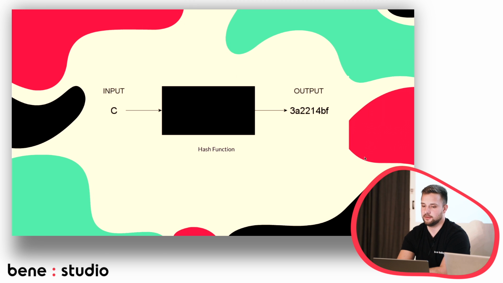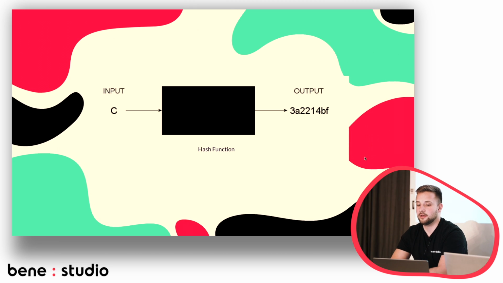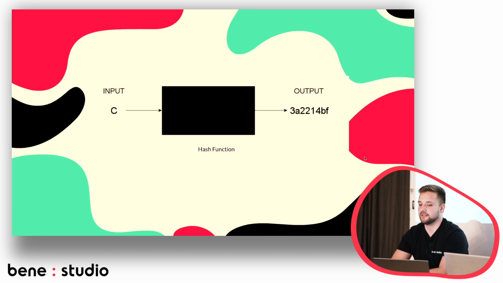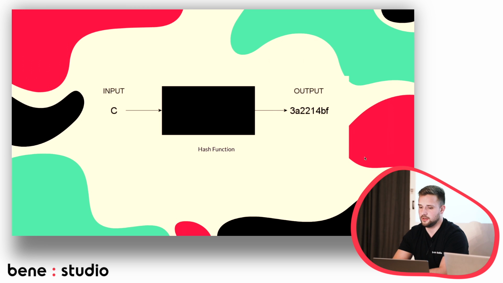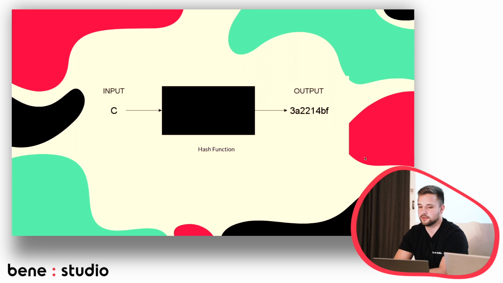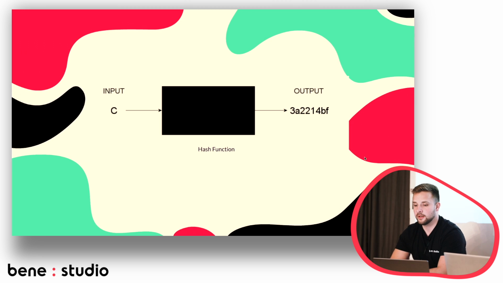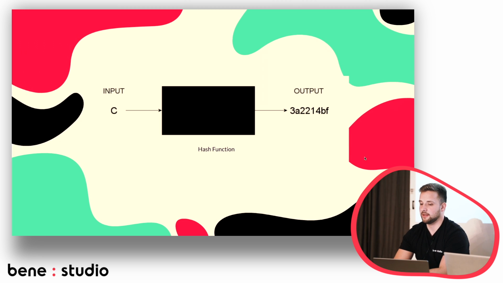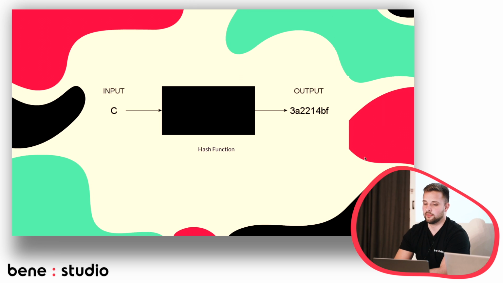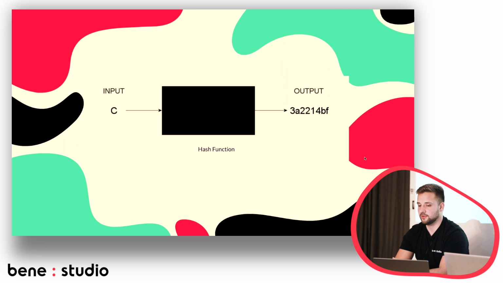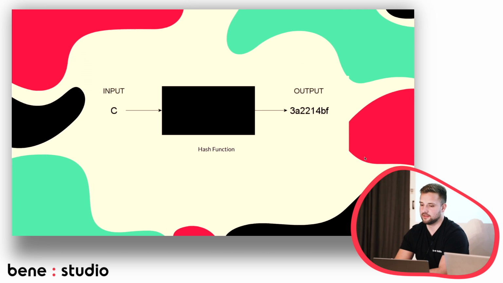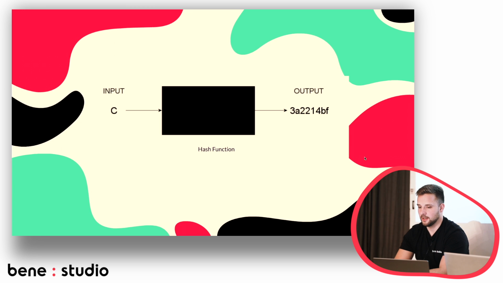This is the basics of how hash functions work. However, in reality it takes a step further. It maps the data on the input to some numeric value on the output, usually in a hexadecimal sequence.